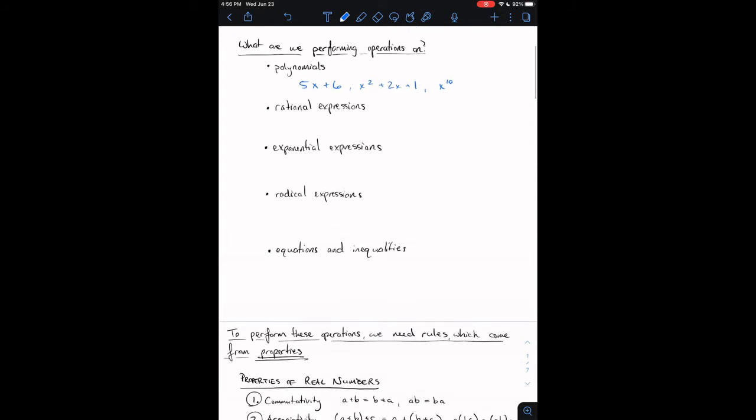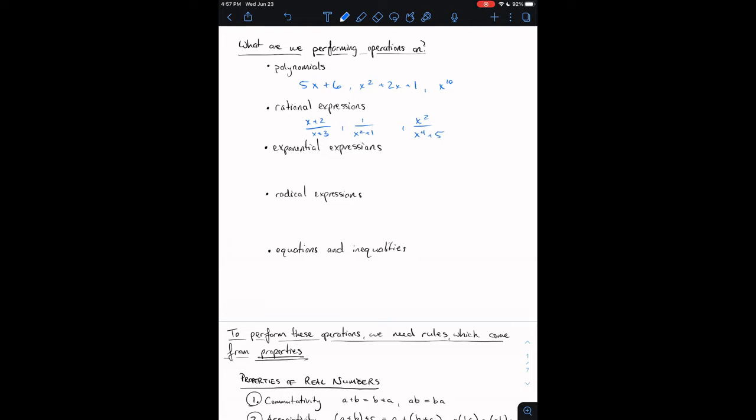Another sort of thing that you looked at was rational expressions. Now, rational expressions are just polynomials over polynomials, so a quotient of polynomials, provided the bottom isn't 0. So that could be something like x plus 2 over x plus 3, or 1 over x squared plus 1. So 1 is itself a polynomial. It's a constant polynomial. Or something maybe like x squared over x to the 4th plus 5.